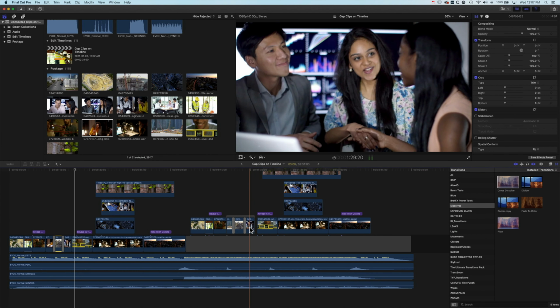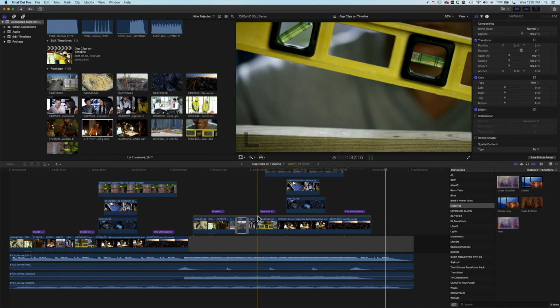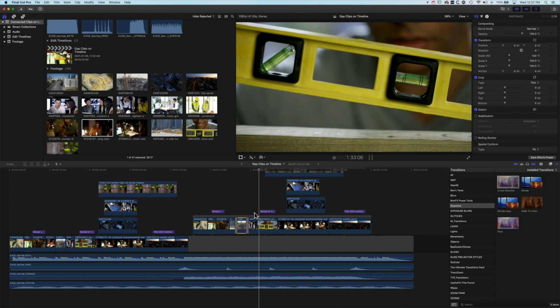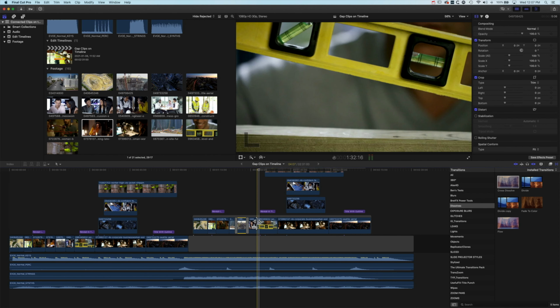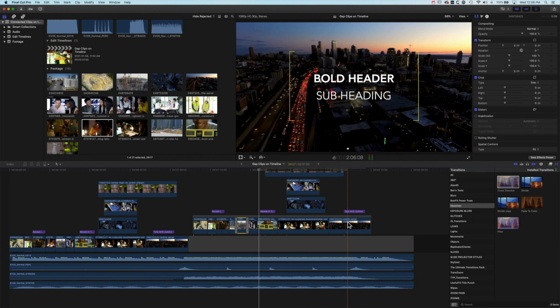And now when we select that clip and add a cross dissolve, it's going to do the same thing of shortening the clips, but it's not going to leave that gap of black between the next clips because they're all one storyline. So this is how you would set up tracks in Final Cut Pro 10 with those connected storylines. And so you've got a lot of nice flexibility with that.